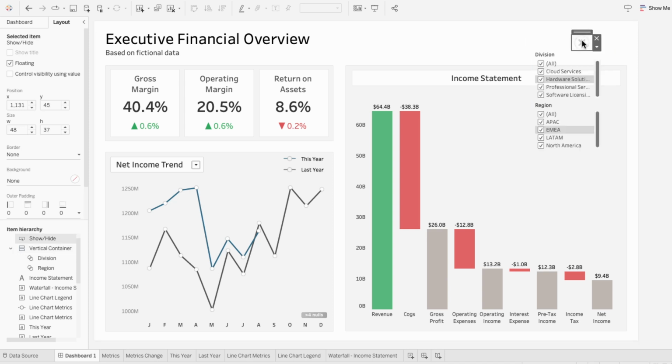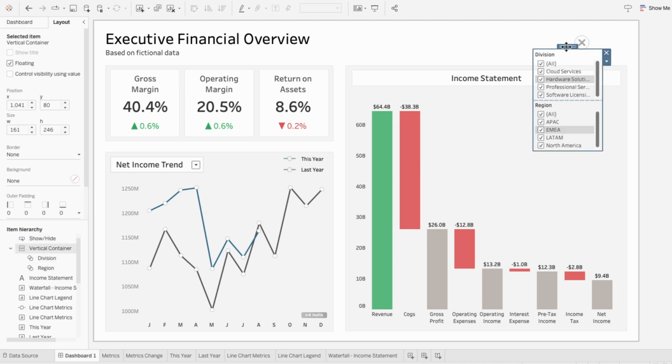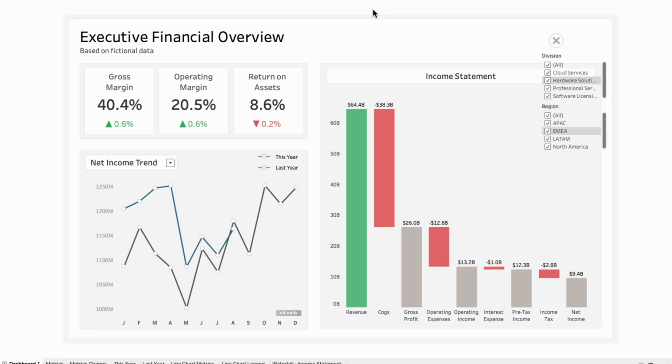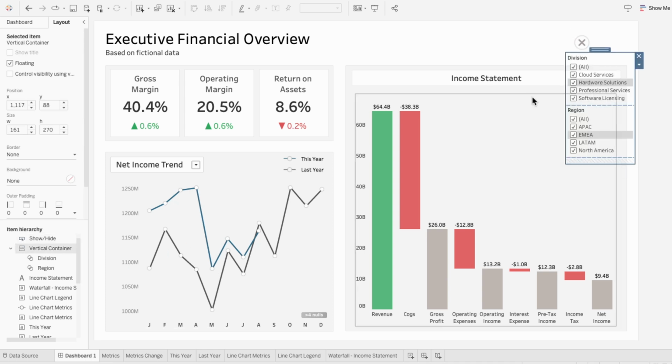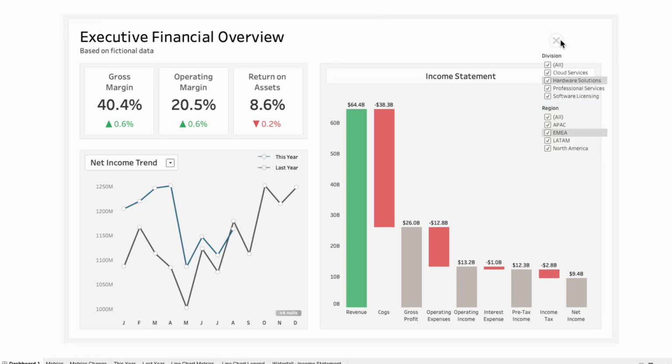And because the button and the container are positioned independently, the button doesn't have to be directly next to the container it controls. And now we've added a Show Hide button for our filters or sets, which helps reduce clutter and keeps everything fitting neatly on the dashboard, without having to rely on drop-downs. It's a simple trick, but it adds flexibility and keeps the design clean.